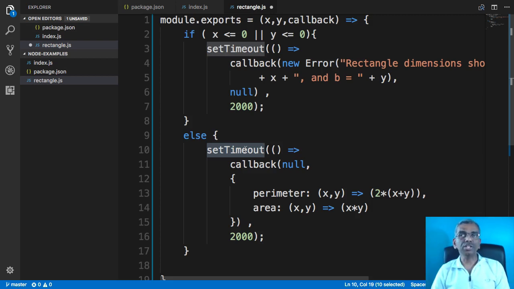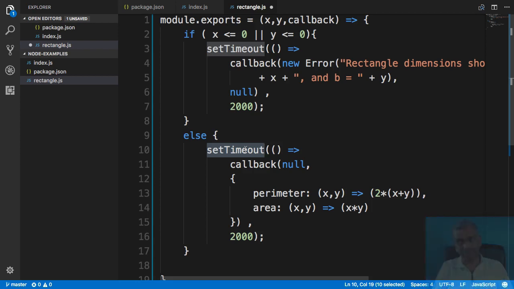Later on, you will see that when we integrate the MongoDB with our Express in the later exercises, that delay won't have to be simulated. It will be automatically caused because of the fact that you need to do database operations behind the scenes before the data is obtained.